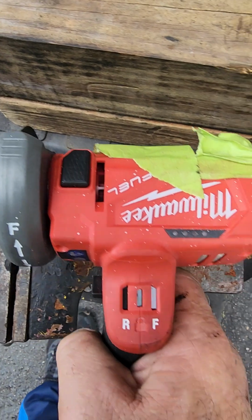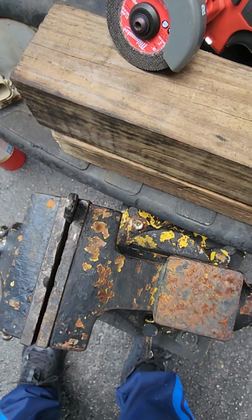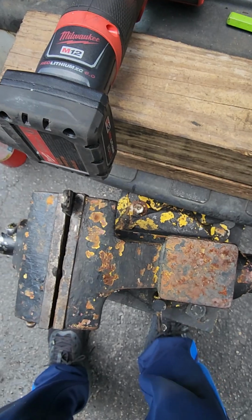What I did was I cut this off. See if I can do this. I cut it straight down like this. Then I gave this a little bit of heat on this side. I took this punch and I went in this way. Done. Let's put it together now.